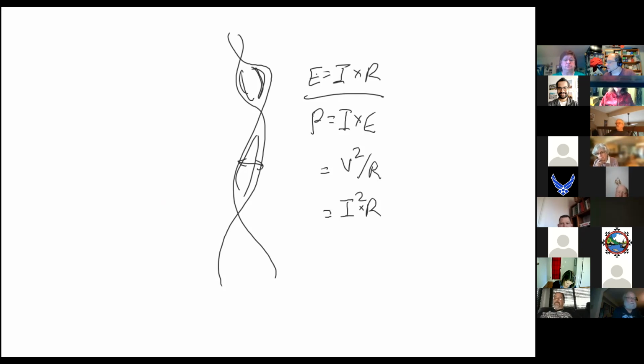How is E different from P? P is power. How is E not power? What is E? What were the units? Isn't E power? Nope. What was E again? Electromotive force. Volts. Electromotive force times volts. So electromotive force is the ability to push electrons. P is power, and it's a combination of how hard you're pushing versus how much you're successfully able to push.